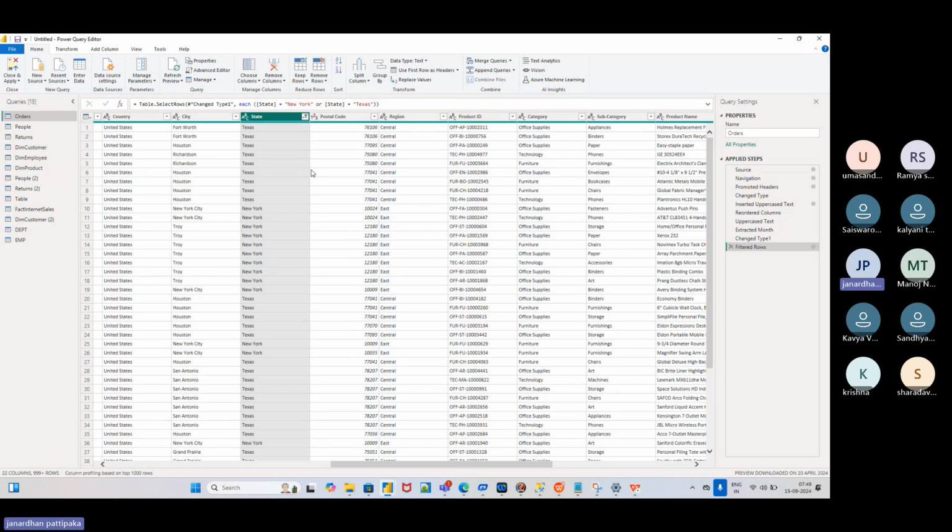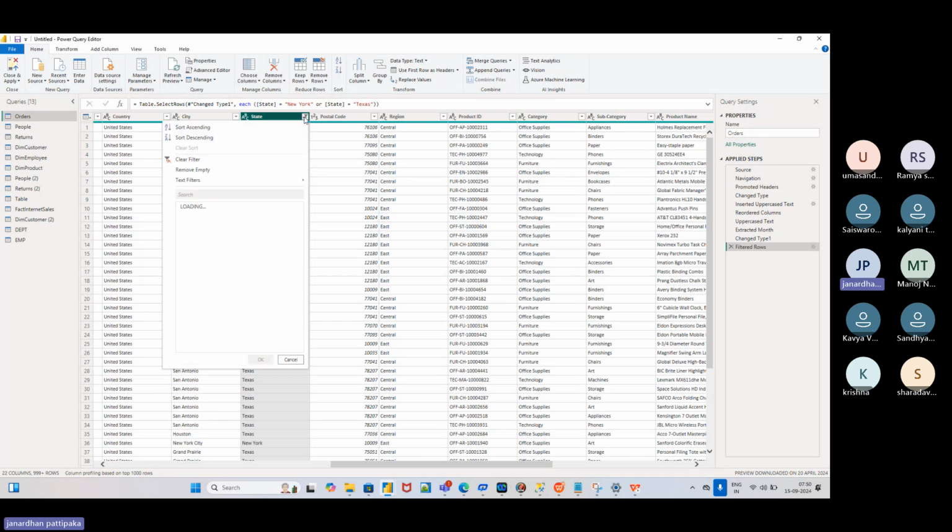So what is the difference? If you filter by "and", you get an error that no data is filtered, that means no state matches, and we got empty results. But when we select "or", you get the results of Texas and New York. When we select "and", it should satisfy both conditions, and only if both conditions are satisfied will you get the results.